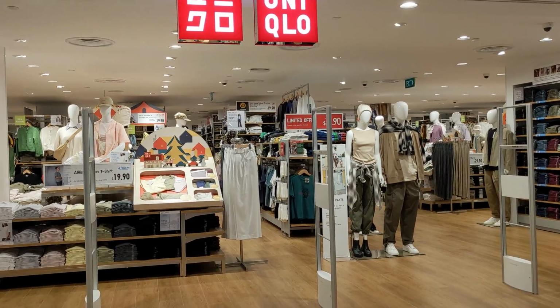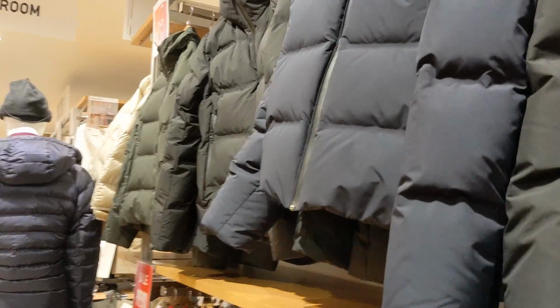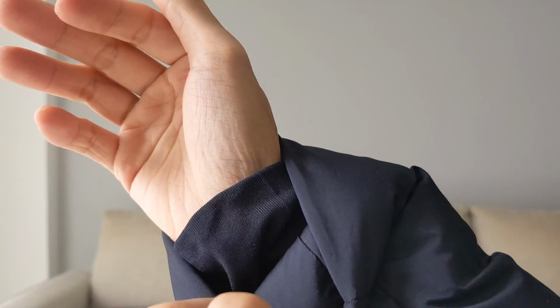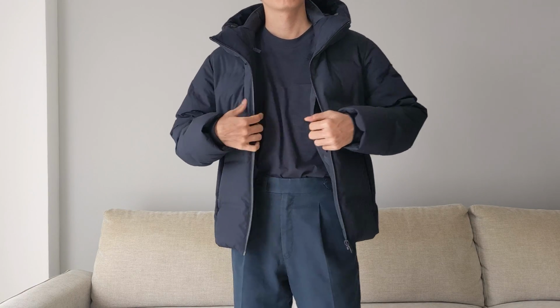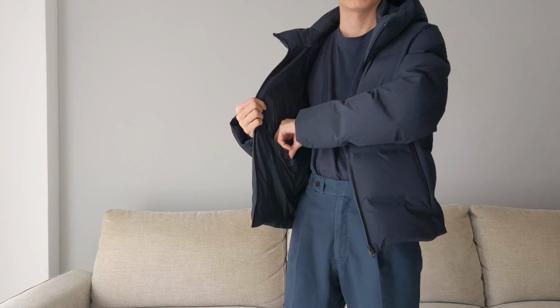Now, despite the high quality basics narrative you hear about Uniqlo, they're still a fast fashion brand, so you can expect some corners to be cut. For instance, the fleece hand warmer pocket. It's thin and dry, and unless I wear gloves, it always irritates my dry skin. On the other hand, the cuffs come in handy to prevent cold air from entering. Inside, there's a vertical pocket on the right and a horizontal welt pocket on the left. Both pockets are good size, big enough to stuff your wallet, phone, passport, charger, or what have you.